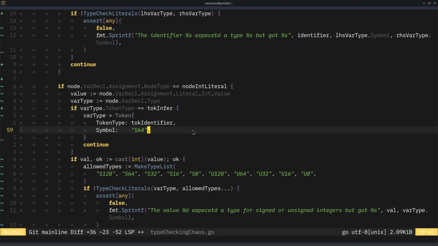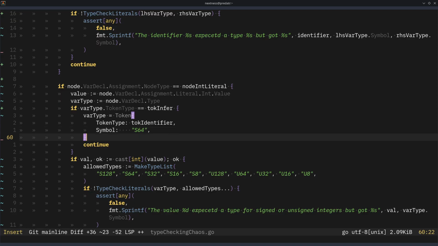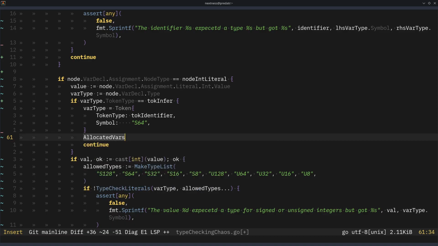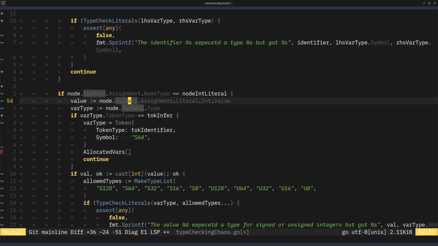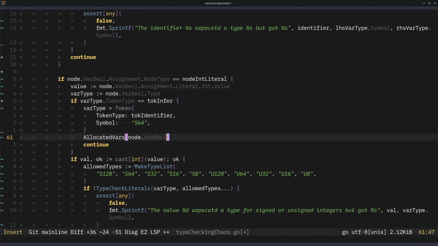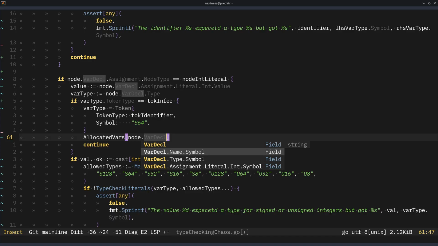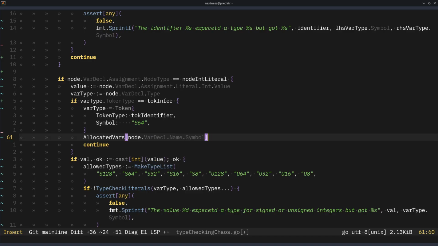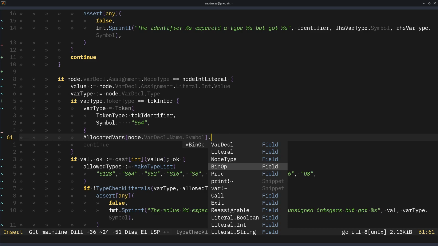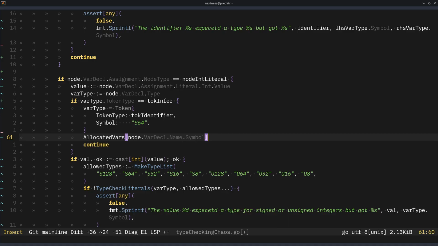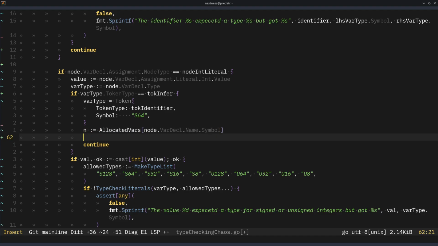So what I need to do in here is, in addition to setting the variable, yes, we need to get the allocated vars, and then I need to get this right here, dot name dot symbol, yes, and then I need to get the... yeah, let me see what we have in here. This is a node.